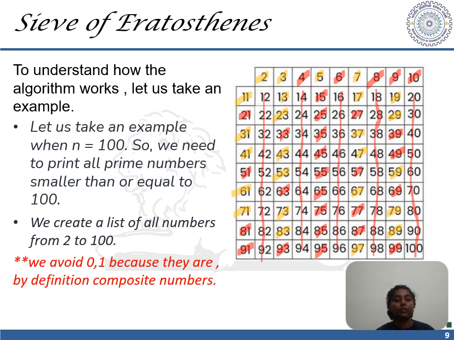So the number of primes: 4, 4, and 2, that is 10, 12, 15, 15 plus 2, 17, 17 to 19, 19 plus 6, 25. All the 25 primes from 2 to 100. So this is how we find out the primes from 2 to 100. Using the same logic, let us try to write the code for the sieve of Eratosthenes.